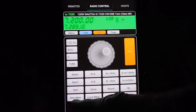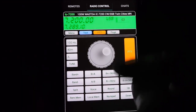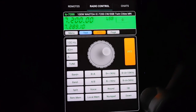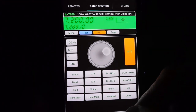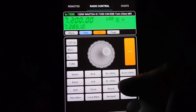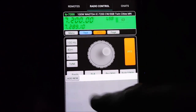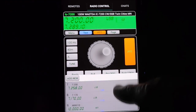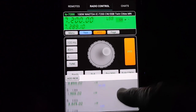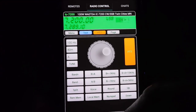You do have remote memory, which we've discussed, and local memory, which you can set up in your application on your device. So that's unique to each device. And if I set this up on my Android phone, then no matter which station I connect to, I always have my list of favorite frequencies and modes here in the local memory.